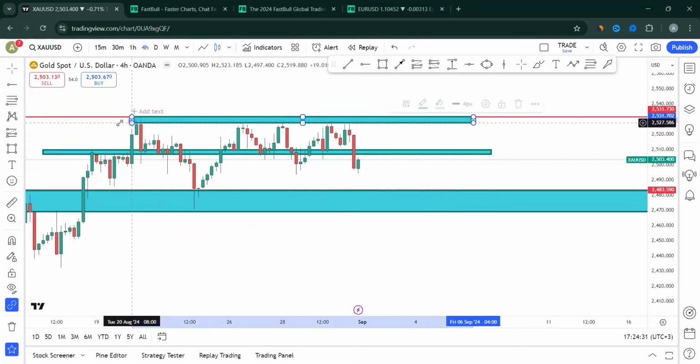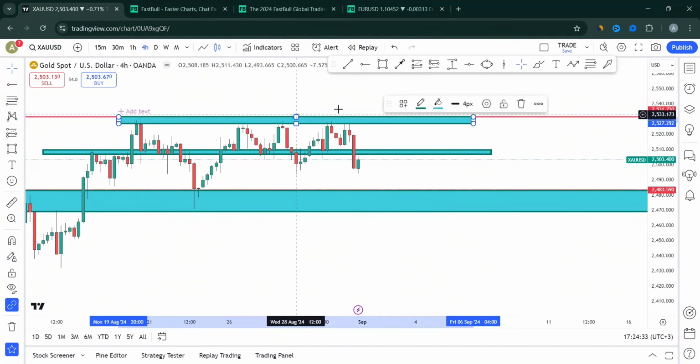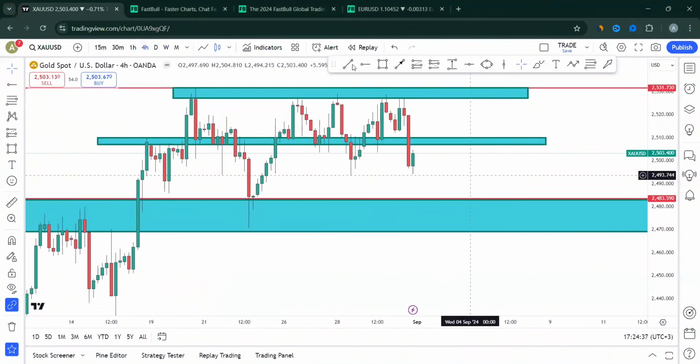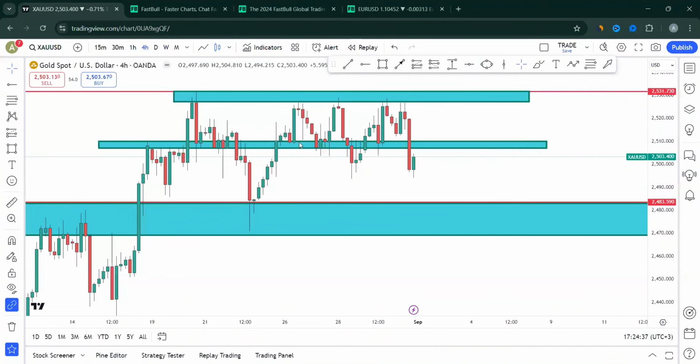Not just once, but a couple of times, right? Tapped here, tapped here, tapped here, about 4 to 5 times, right? So we had a couple of trading opportunities. This was the first one, but it was for those people with smaller time frames. Then the proper one was here, loss of momentum plus a confirmation, and this.